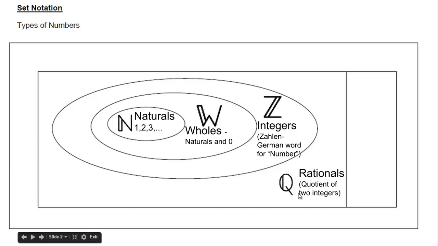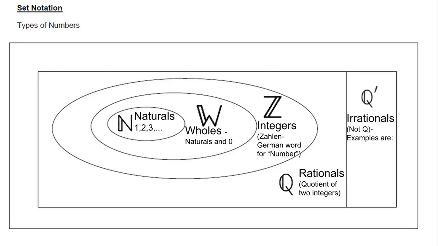Q is a rational number, so the quotient of any two integers is a rational number. If you take any two integers and divide them, you get what we call the rational numbers. Usually it means a repeating or a terminating decimal. If you divide any two numbers, you always get one of two things happening: the number would repeat itself in some kind of pattern, or it would terminate. And so that's what we call a quotient for Q, or a rational. The word quotient is from division.